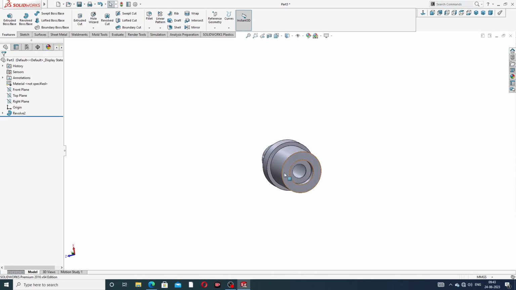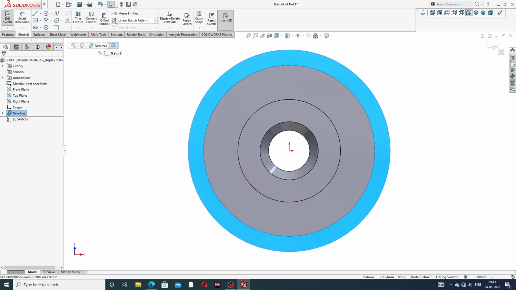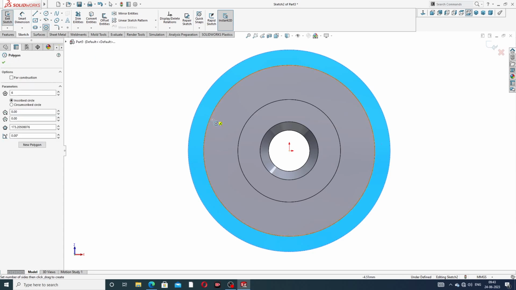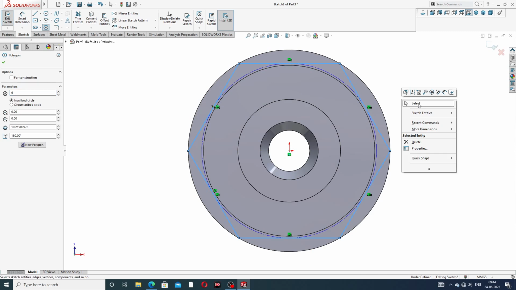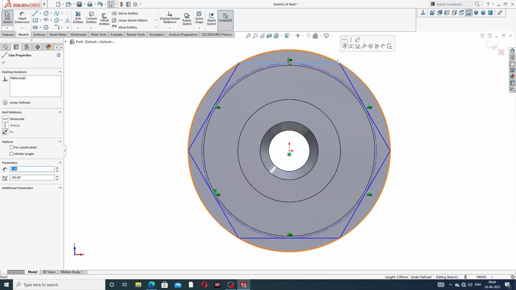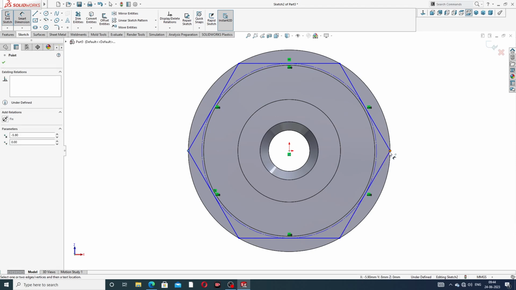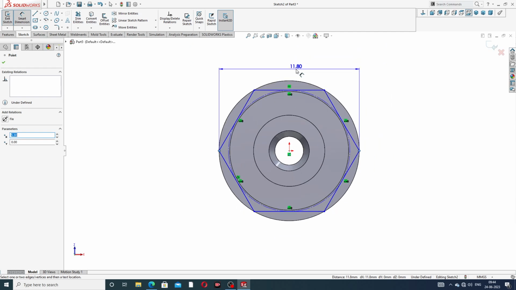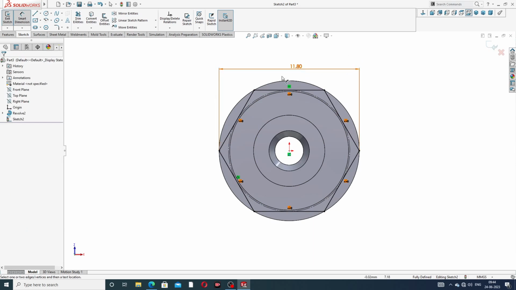And next, this face, select sketch normal and click hexagon and select this, connect to this center point. This line is a horizontal line, and mention this dimension, but this dimension is not used because this is connected here. This dimension is perfect, 11.8.